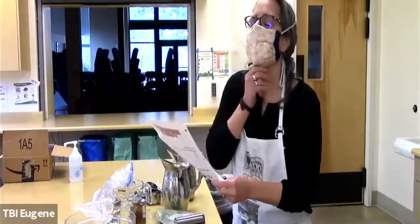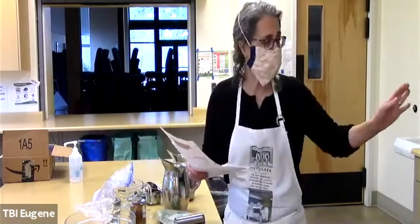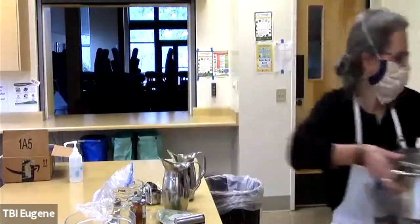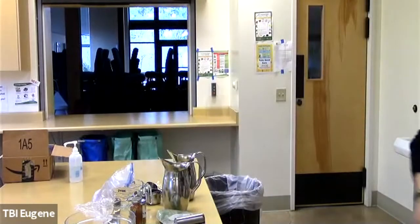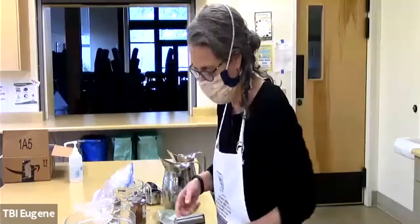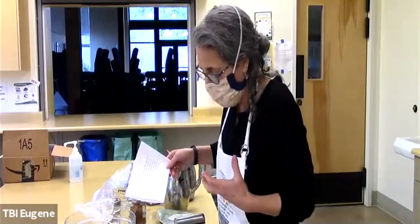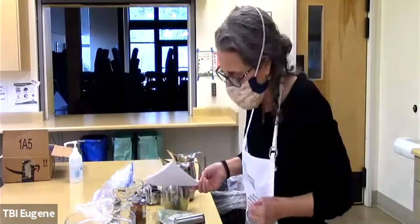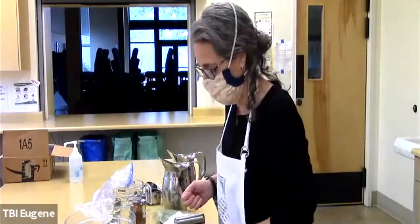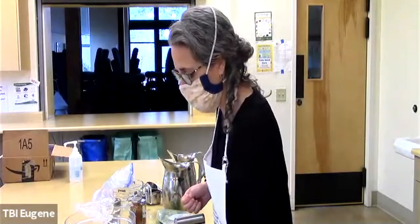I do have my mask on for safety reasons. Everything basically goes in the pot and then you cook it. If you have a pressure cooker, you can make this recipe in a pressure cooker — it takes about 35 to 40 minutes. Otherwise it takes about an hour and a half to cook the lentils, depending on what kind of lentils you use. Let's start putting things in the pot.